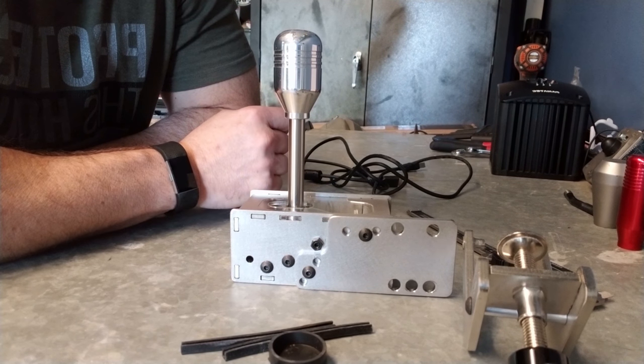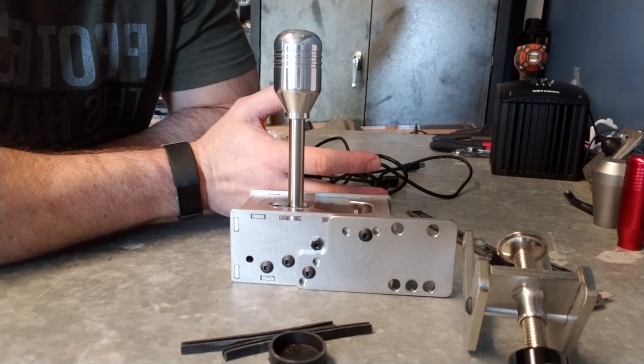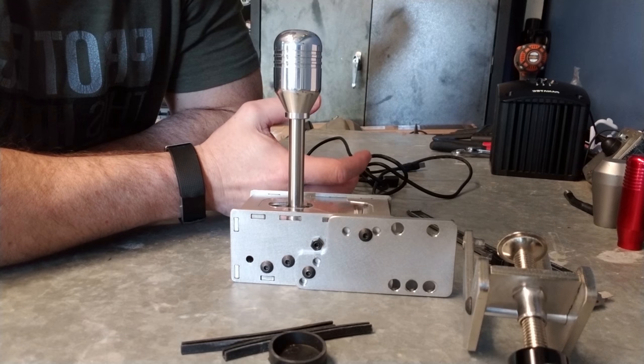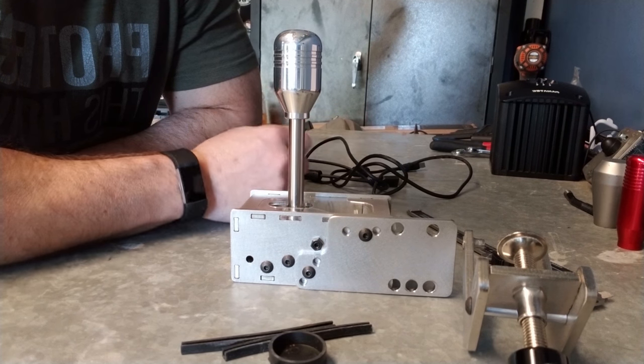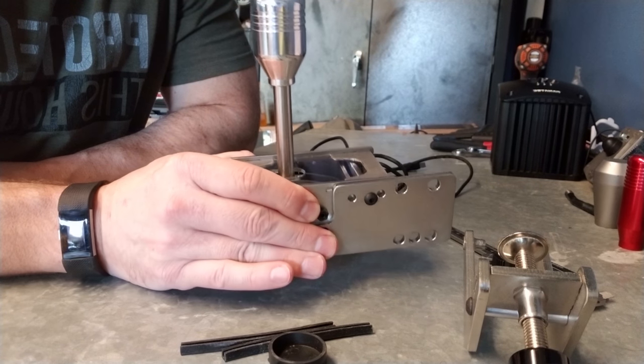And then it's a compact design, but compact doesn't mean it fits in your pocket. It's substantial enough that it's got some weight to it and feels great in your hand. It doesn't feel like a toy.